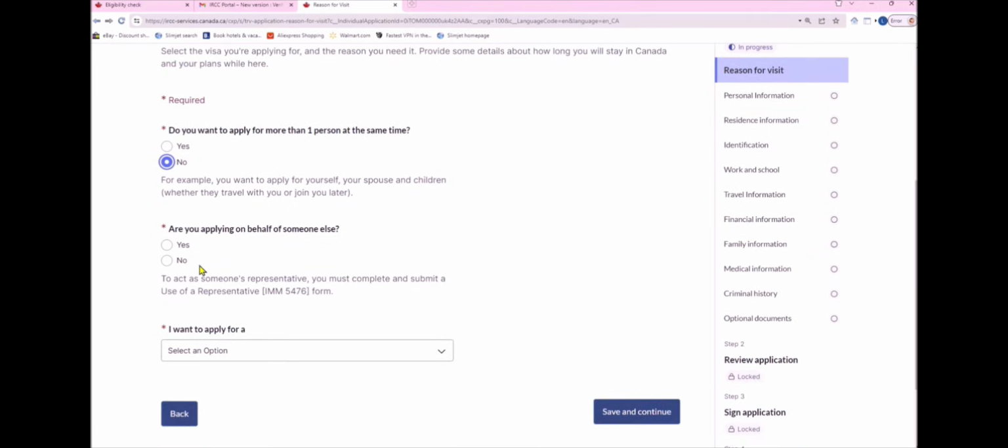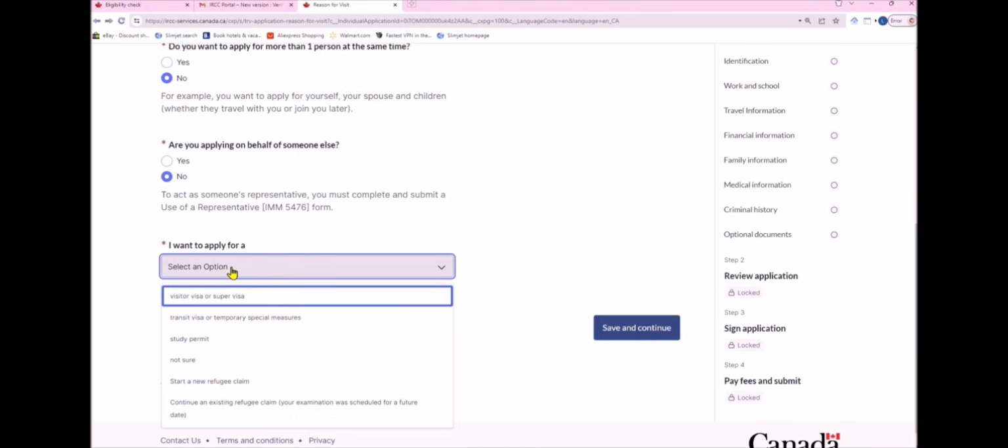So click on no. Are you applying on behalf of someone else? Let's click on no. Okay. Because who will be saying yes is if you are a travel agency and you are applying for a Canada visitor visa or Canada tourist visa on behalf of someone else, then you click on yes. But I always encourage my viewers, all these Canada applications are self-explanatory. You can follow my videos and you can apply for anything by yourself. You do not have to pay any travel agents to do that.